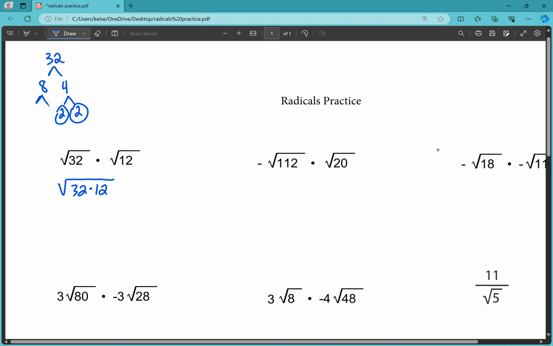So now we'll go back here with our 8. 8, we can do 2 times 4. So 2 stops. 4 breaks down into 2 times 2. And so you circle those. So now all these things that are circled, those are the prime factors of 32. So we will write those in the parentheses here. So I'm going to put 5 2's in here, and they're being multiplied.